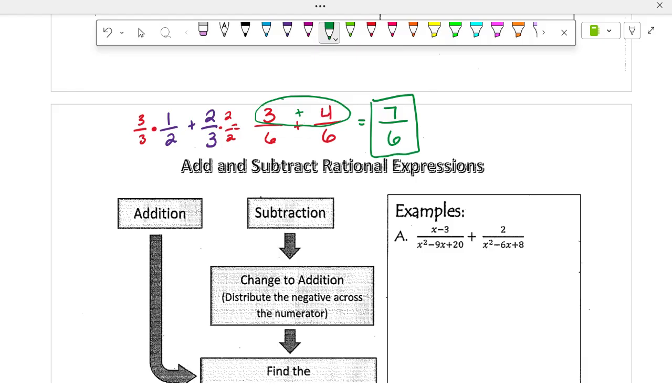And again, factoring is going to come into play here. I warned you before we started this unit. If you don't know how to factor, you're going to struggle. That's why I say practice, practice, practice. If I give you those factoring practices in Delta Math, you need to actually try and do them, because otherwise, it's not going to be fun.